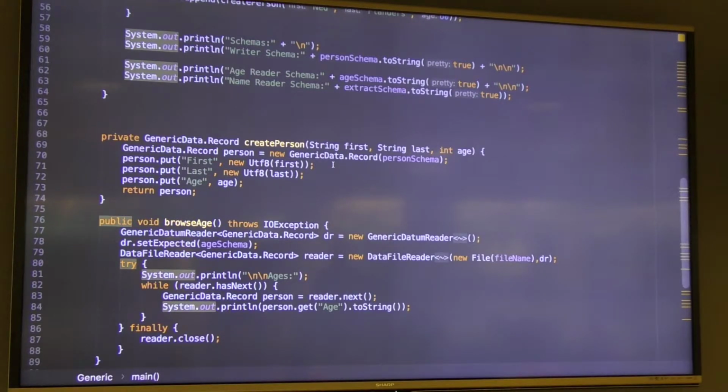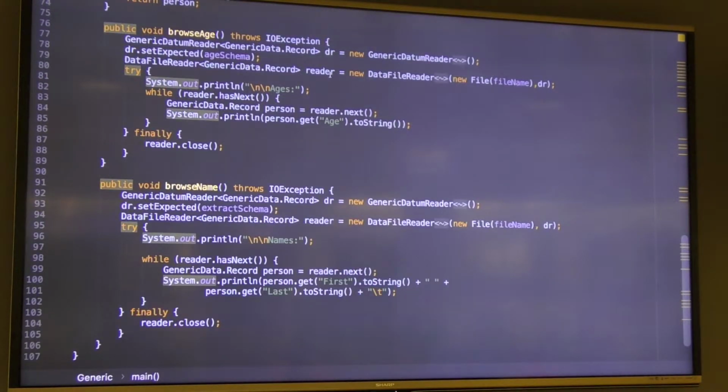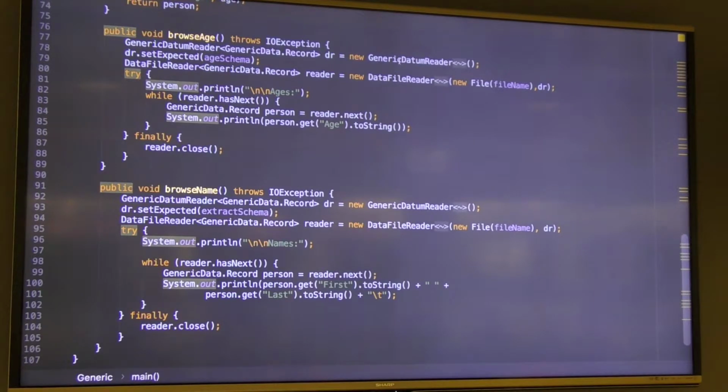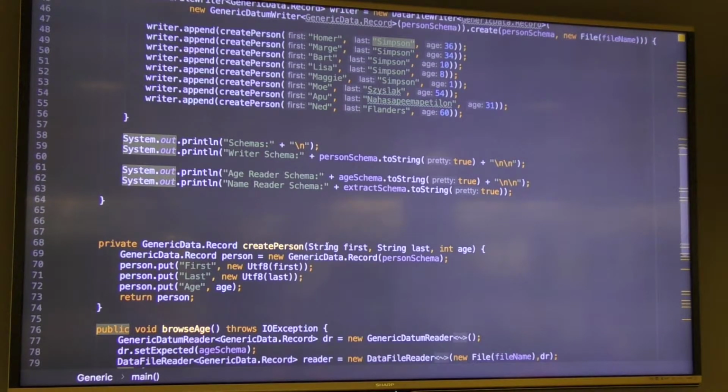You can pretty much load in any schema and start working with it as long as you know some of the names of the fields. And then there's a generic reader, and it's just going to iterate through while there are still records, reading them in, and then outputting the age, and then the same thing for name.